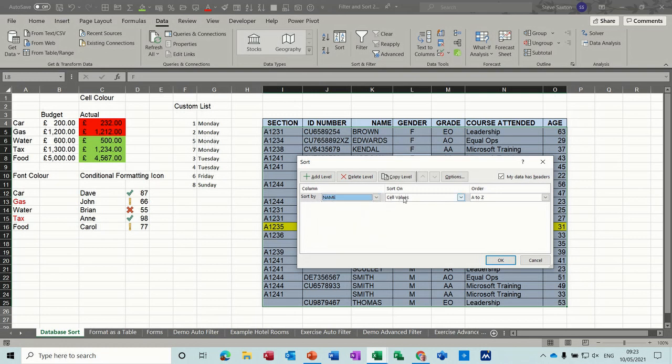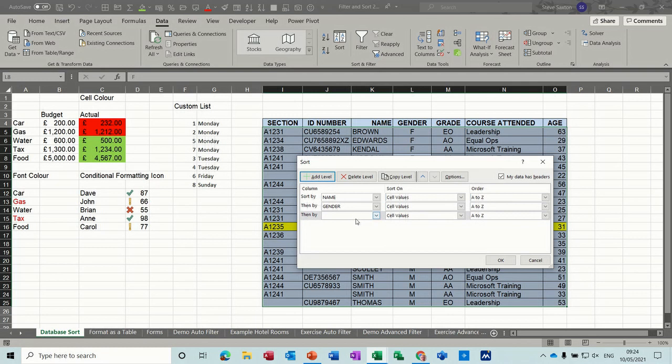So name, cell values, and then you've got some other options here which I'll show you over there, and the order: A to Z, Z to A, or custom list. We're going to do A to Z, and then you need to add the other levels, the other columns that you want to sort by. So add level. So if there are two names the same, which you can see that there are, Smiths, then you go and look at the gender column and do the same thing on the gender column.